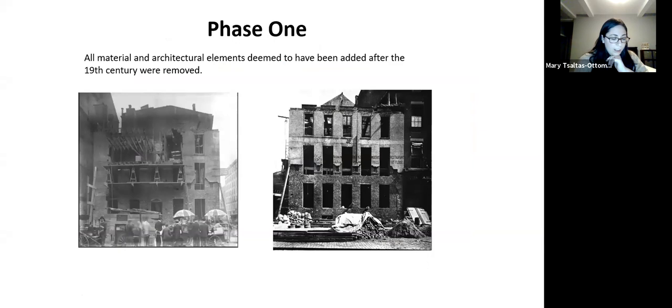In his letters, he writes about finding different sized bricks on the third story, which is where the additional stories were added after the fire in the 1830s. Phase one also included having the same company that modernized the first floor at the end of the 19th century come and undo what they did. So he literally hired out the same company to put the stairs back, deeming that drunk people can in fact do stairs.